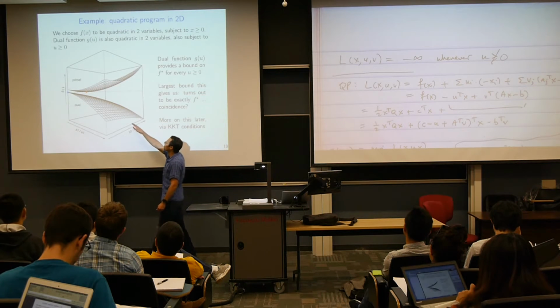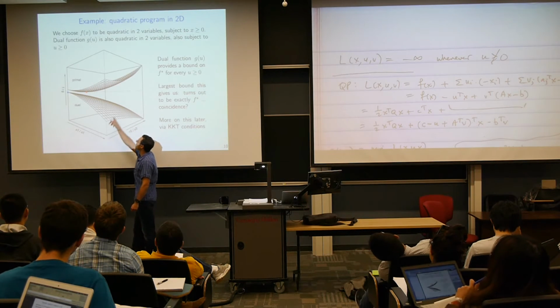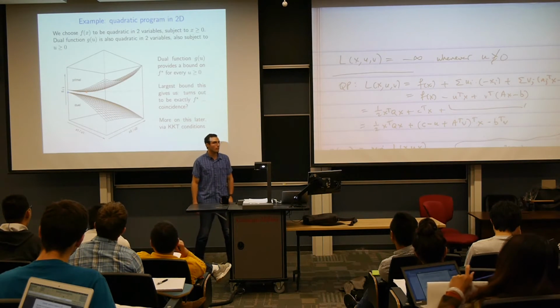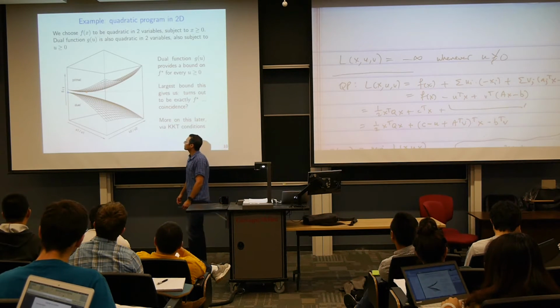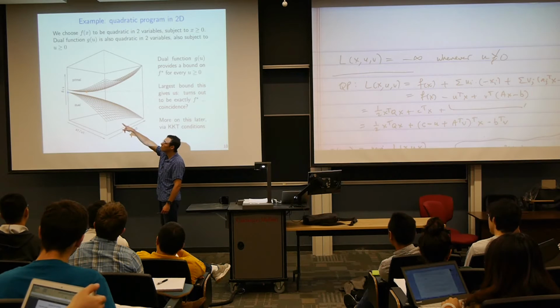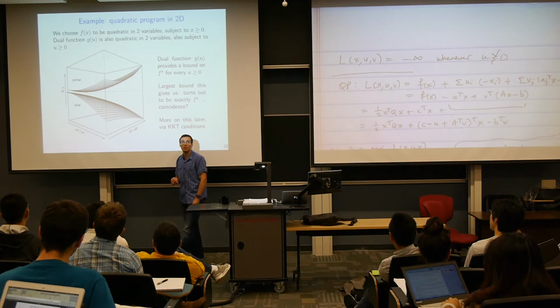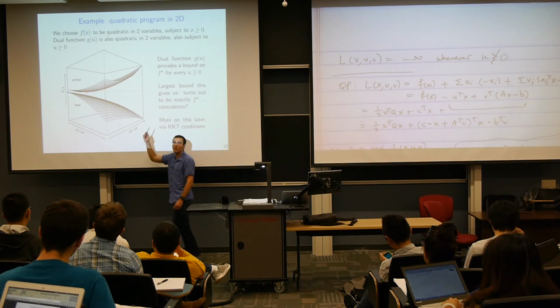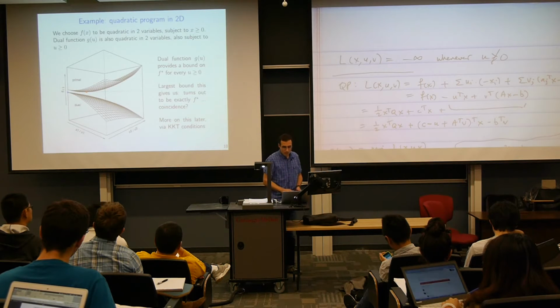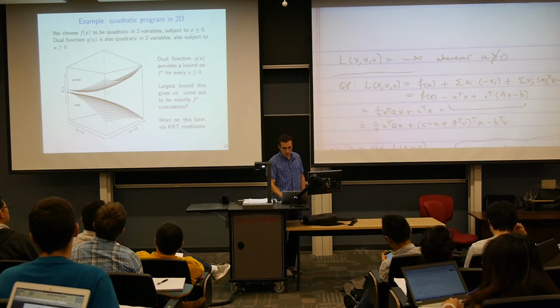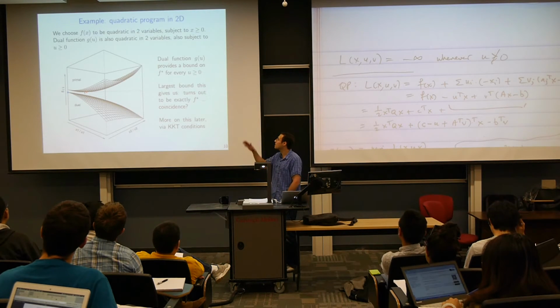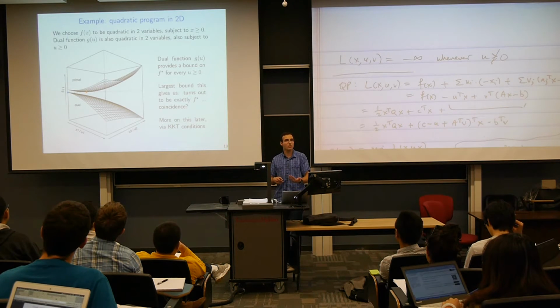And so now I've plotted the dual surface in the same plot. Now for this function, I interpret the axes as u1 and u2. It's two variables. And I've drawn its maximizer in blue, and I've actually drawn a dotted line for its maximum value. Sorry, this blue dot is its maximizer, and the dotted line is its maximum value. And there's something kind of telling about this picture, which is that actually the maximum value of the dual quadratic and the minimum value of the primal quadratic coincide. So here, unlike the example we had before, there's a zero duality gap.